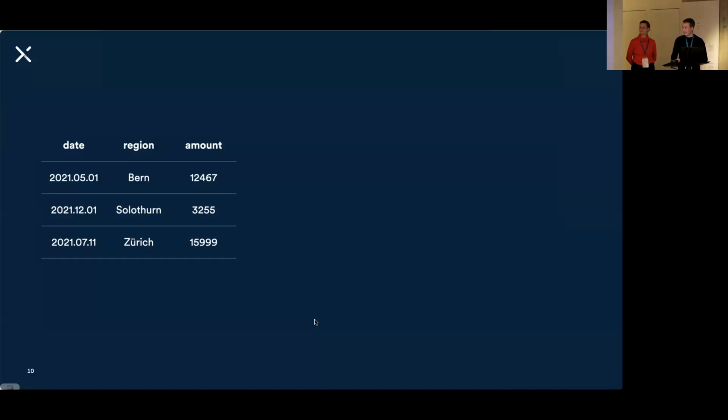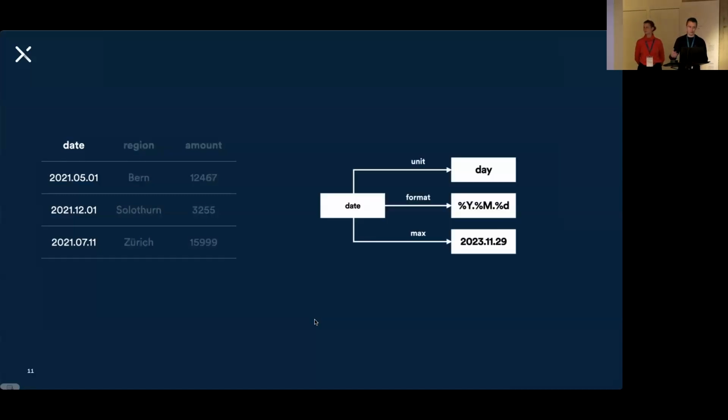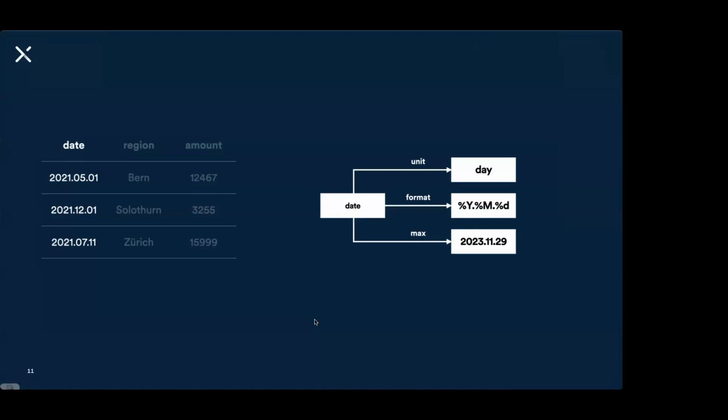So, if this data set was stored on the linked data service that the Swiss government provides, we would get some really useful metadata about the data set and the dimensions, right? So here, we would know that, for example, the format is year, month, and then day. We would also get some values already pre-computed, like the maximum or minimum available date.